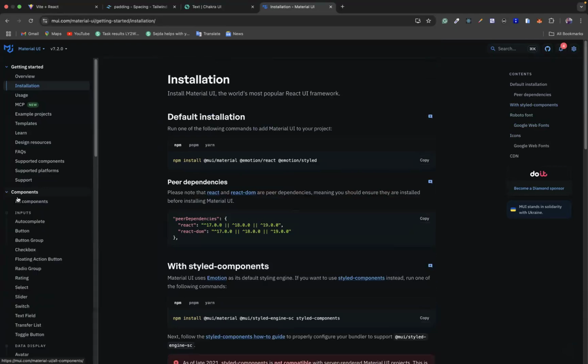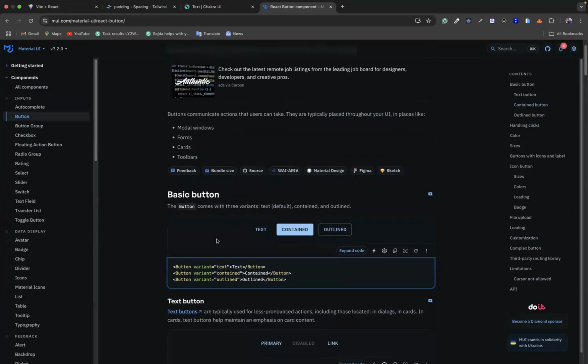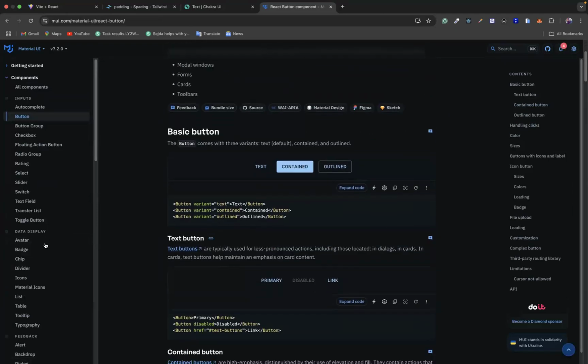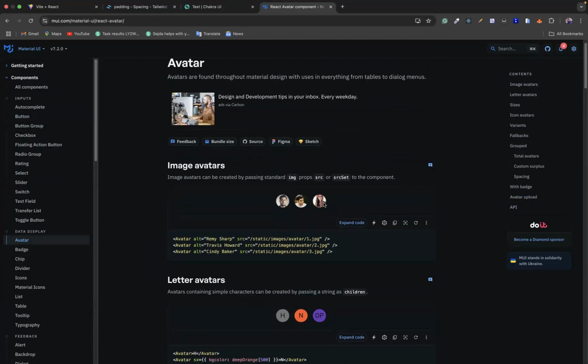Material UI also has components that you can pick from. So you can see they have buttons. So you can pick a button component from Material UI and utilize it. You can pick this like an image tag, so you can utilize it to display your images, right? As you can see here, the examples that have been added here, okay?